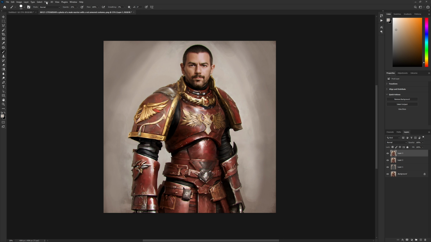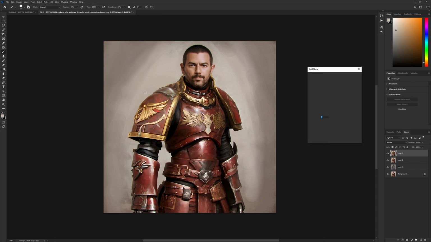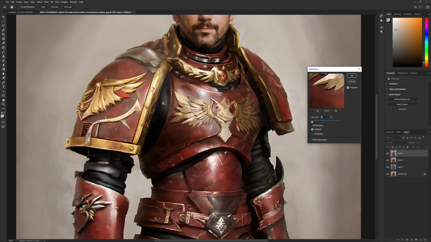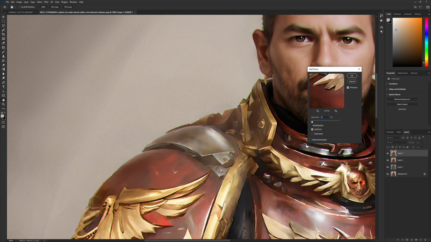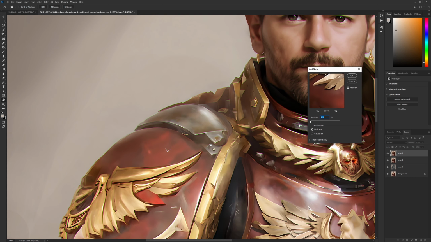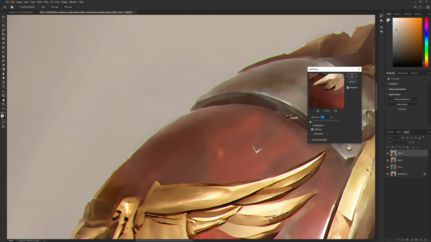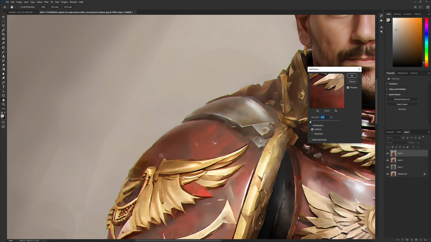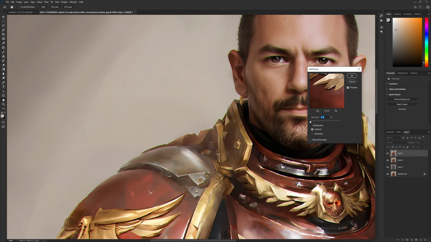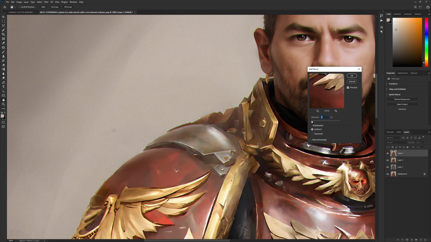So finally, let's add one more thing, and that's noise. And this may sound counterintuitive based on what we're doing, but hear me out. So if I change the noise to 0, you can see that everything looks out of line, and we have a big contrast between shapes and so on, and they don't look very finished. So how can we even this out? Well, if we add 5% of noise, you can see that everything gets evened out more or less, and we're doing this on like 4K resolution.